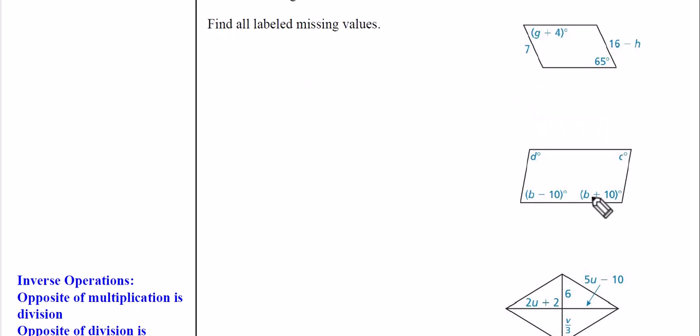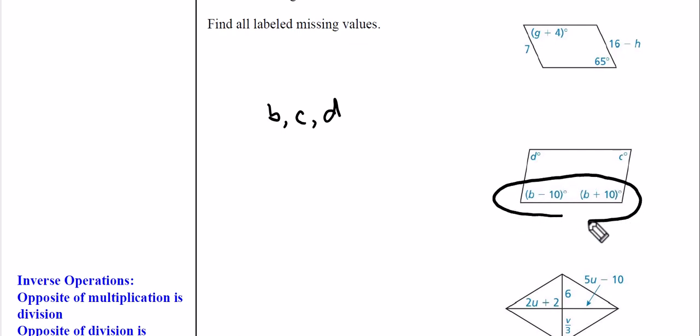This one we have a B, B, and a C, and a D. So we got to find B, C, and D. Well, shucks. We could do this a few ways. Let's do this one. These are consecutive angles, so we can set them equal to each other. No, we can't. JK. We set opposite angles equal to each other. Neighboring consecutive angles, we add them up and set them equal to 180 because they're supplementary.